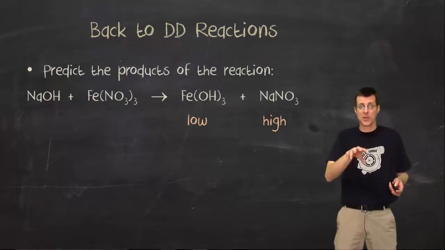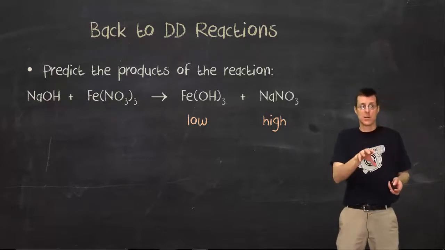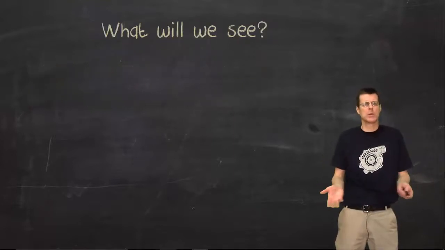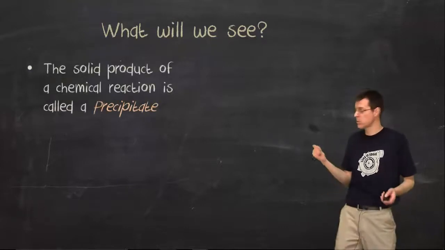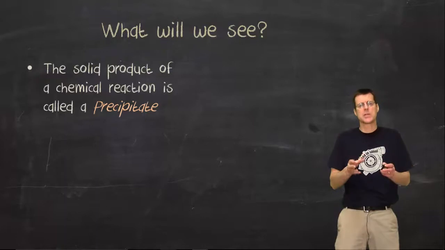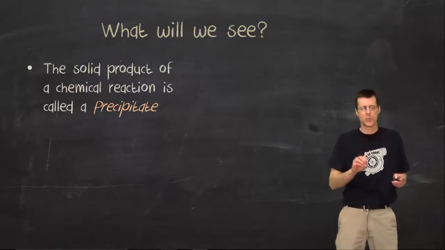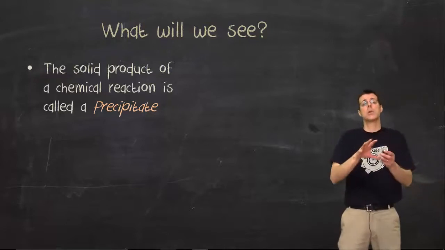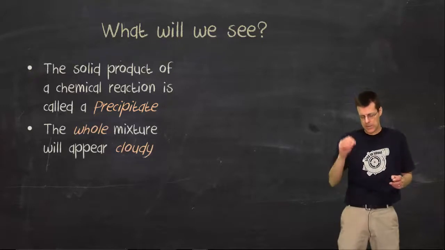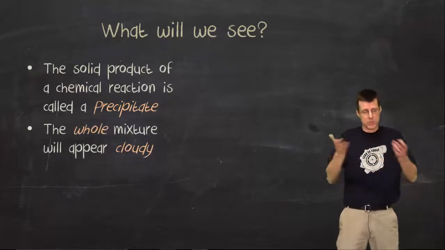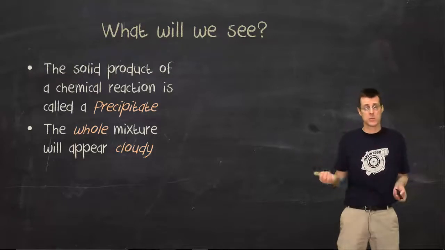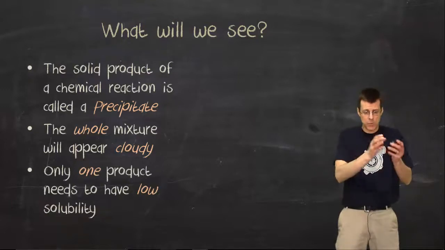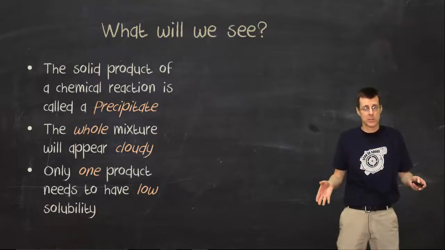All ionic compounds are solid at room temperature, and if they're not dissolved, they will be a solid. Simple as that. Well, what does that mean? What am I actually going to observe if I'm looking at it? Well, I mentioned the word precipitate, and a precipitate is a solid product, and it's always going to be a product. I'm never going to have to worry about a precipitate on the reactant side, only ever going to be on the product side. And then because one thing in that mixture doesn't dissolve well, the entire mixture goes cloudy. That's really important to know: if one thing out of a bunch has low solubility, then that clouds the entire thing.